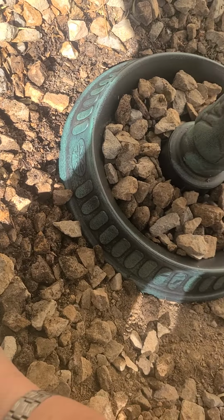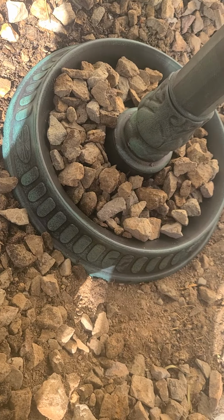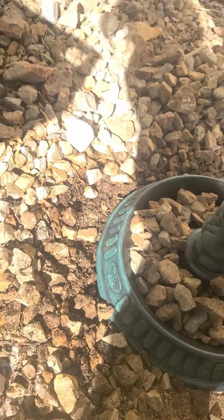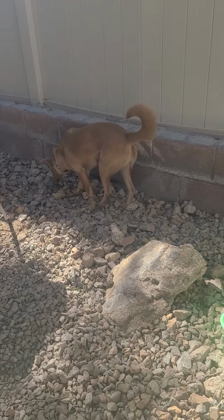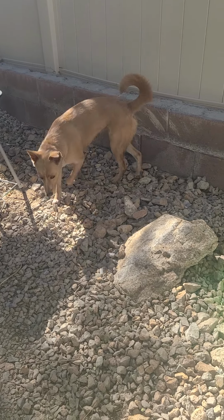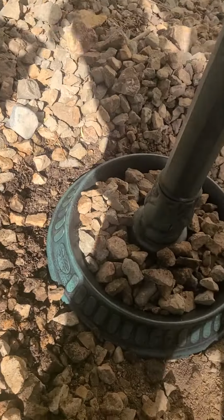What you doing, Ruby? Sniffing around. What's she doing? What's she doing? What you doing? Sniffing around? Alright.